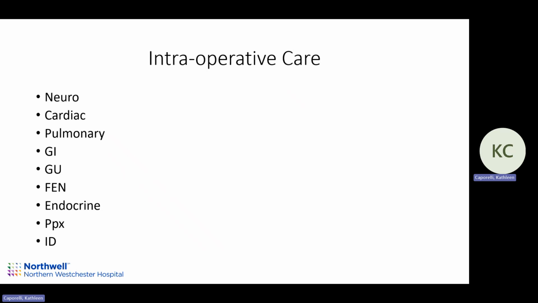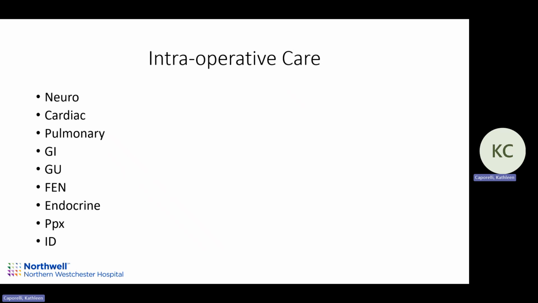All right, so intraoperatively. When we're in the operating room, I think of being in the operating room and in this perioperative period almost like being in the ICU, right? If you guys don't remember from your ICU rotations, or if you're in the ICU now, it's by systems, right? So when they're in the OR, when they're sick, when we're going through surgery, neurologically, what are we doing for them? Are we giving them pain medication? Are they on sedation? Are they paralyzed and asleep? Cardiac, we're keeping a close eye on their heart rate, their blood pressure throughout the operation. Obviously, we don't want them too hypertensive or hypotensive or tachycardic or bradycardic. So all those things are managed by the anesthesiologist.